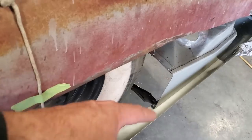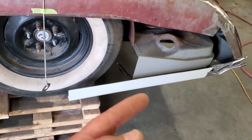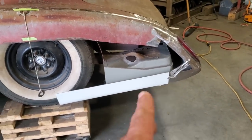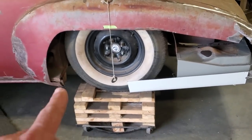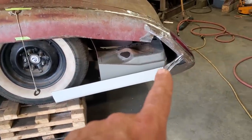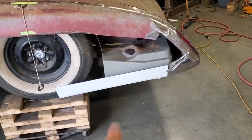You see the little gap and everything that's down there now. Going right along there, that's the bottom of it. That'll spot weld on from the bottom side there. All I'm going to do is make this piece up and install it, and weld it on the car, finished. I'll basically butt weld it along here and plug weld it on the bottom side here, and that's all I'll do.